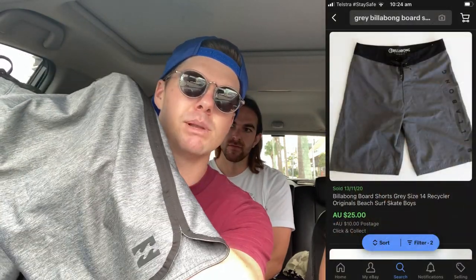But we did find a couple of things, and you know I love my board shorts. I just found this really nice pair of grey Billabong boardies. I think they were $5, and I just love to collect them when I find them, because you can get upwards of 20 bucks when you sell those, and I do quite a few. But this was a really interesting one that Geordie's found here, hiding in the book section, and there was a bit of interest for mine. I kind of like this.